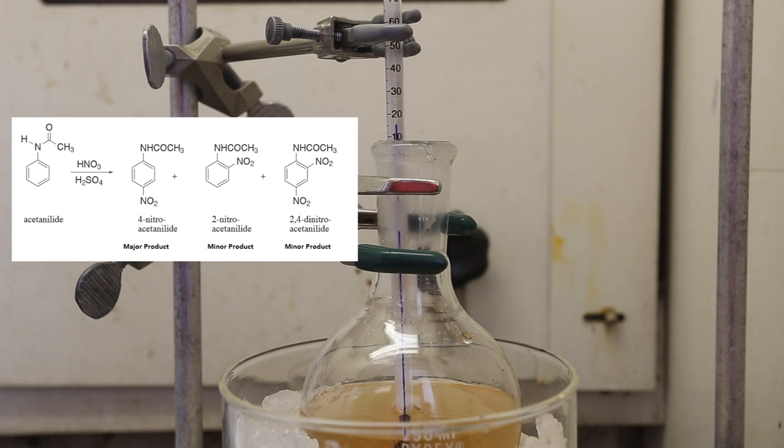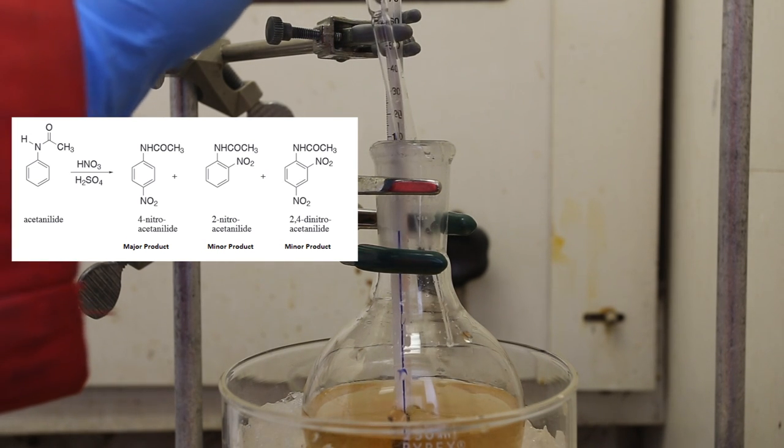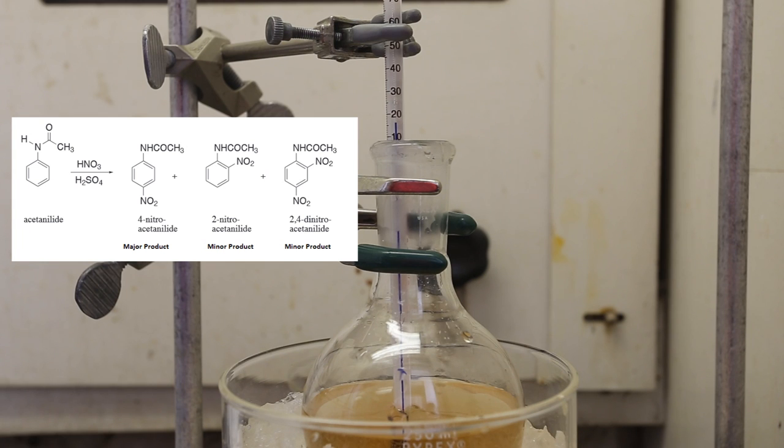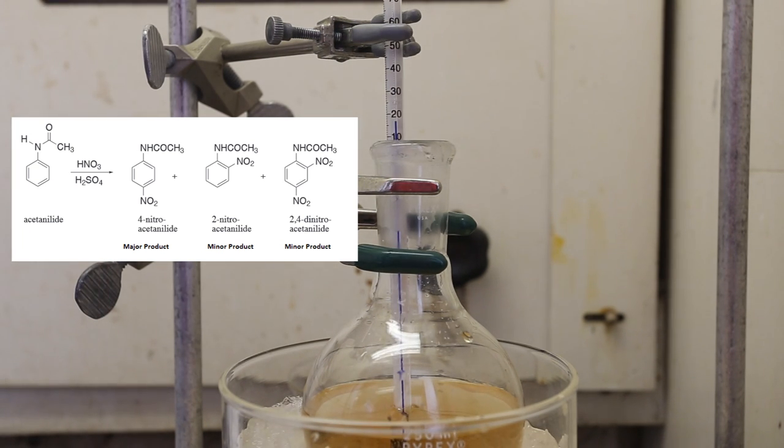Finally, by keeping the reaction temperature low and by adding the nitration mixture slowly, we are able to keep the amount of the minor product, 2,4-dinitroacetanilide, at an extremely low concentration. A recrystallization will be done later to remove as much of the minor product as possible.